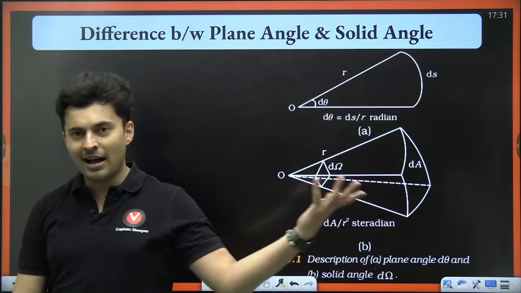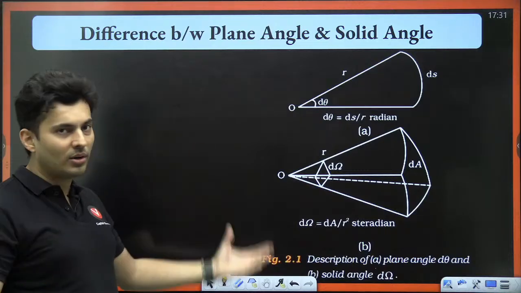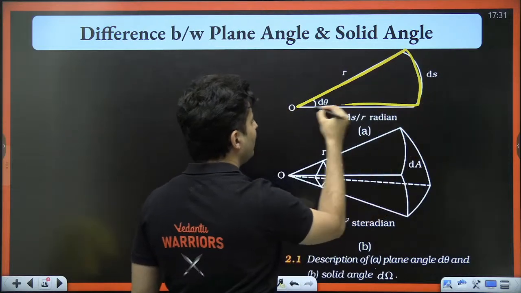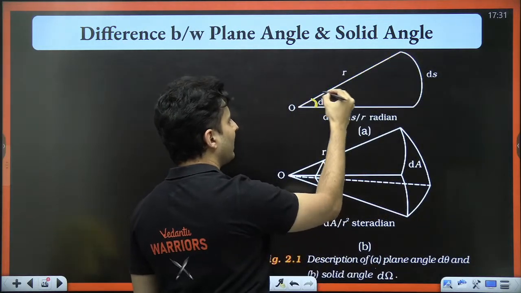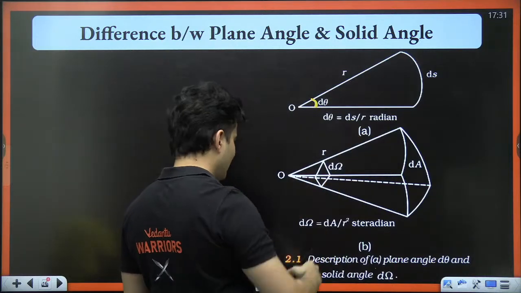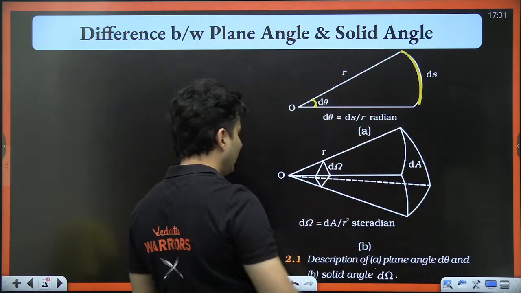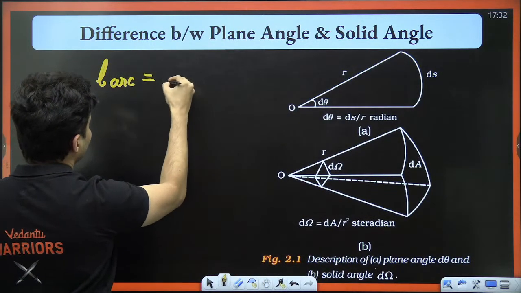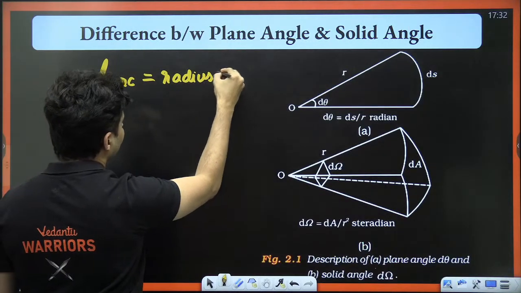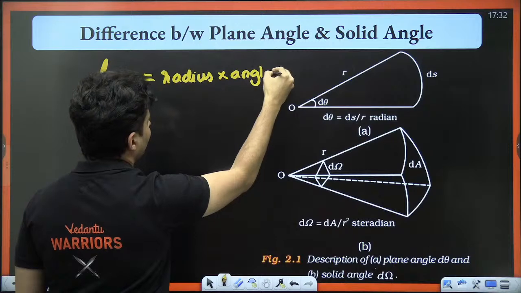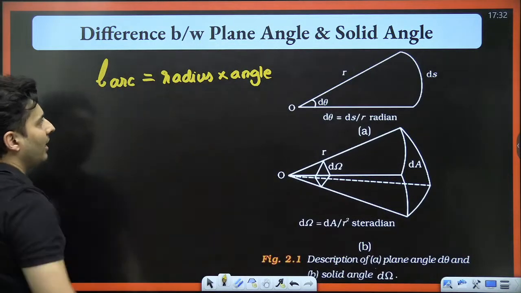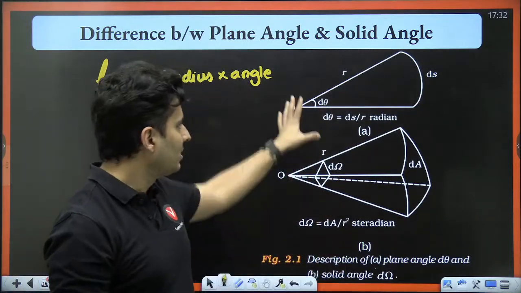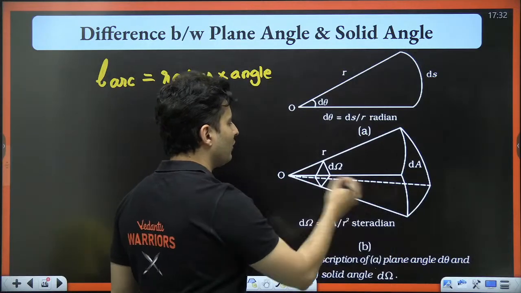So this is how they might look if you try to visualize it. In general, you will see that a normal two-dimensional object will subtend some angle theta over here. This is an arc over here. It has subtended a certain angle. And we all know that the length of an arc is the radius times the angle which is subtended. Everybody knows this. This is for 2 dimension. Guess what it is for 3 dimension?